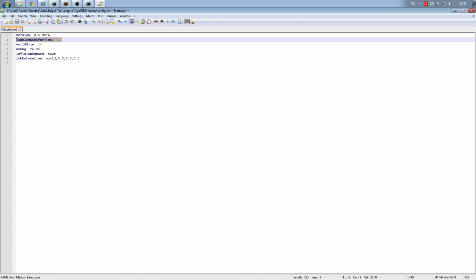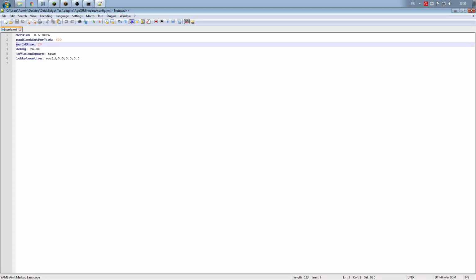And then we got the max block set per tick. In the background there will be a block task running, so the server does not lag too much from pasting the game world and whatsoever. So you can set this to a really small amount, so the server does not crash or people get timed out. So the server can handle the load a bit better at the beginning of the game.